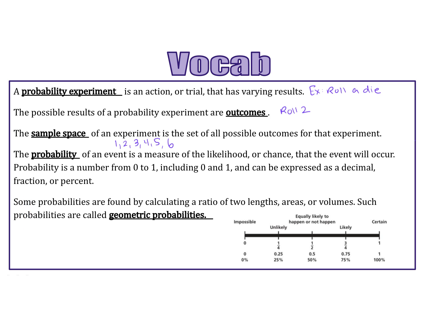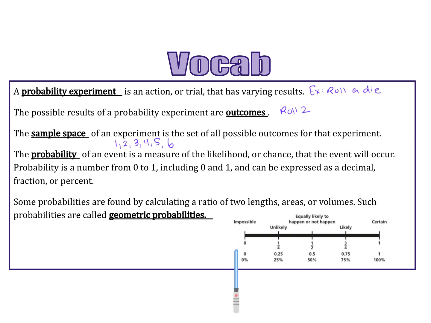Some probabilities can also be found geometrically. So if we're given an image and we're asked about the probability of something hitting an image, like a dartboard, we'll look at examples like that. But that would be geometric probability, because instead of using the possible outcomes, you're looking at the geometric shape and using area and things along those lines.